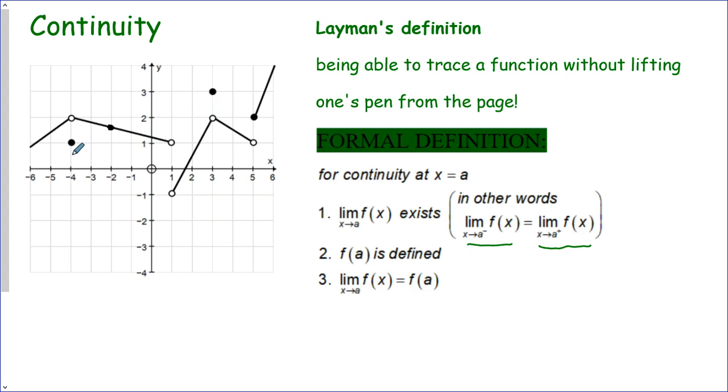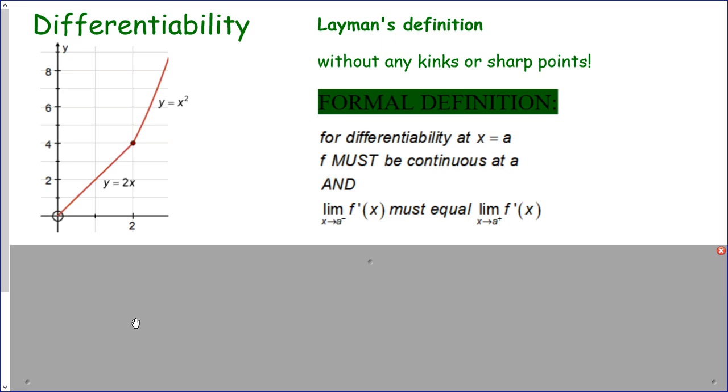So this, I think what I actually wanted to have here is to not have a function defined here. In other words, this would still be discontinuous because it would fail part 2. At -2, I've drawn in a dot, and the limit exists. The function value is defined, and the limit value equals the function value, and therefore this thing is continuous at -2. All right, let's move on to the concept of differentiability.